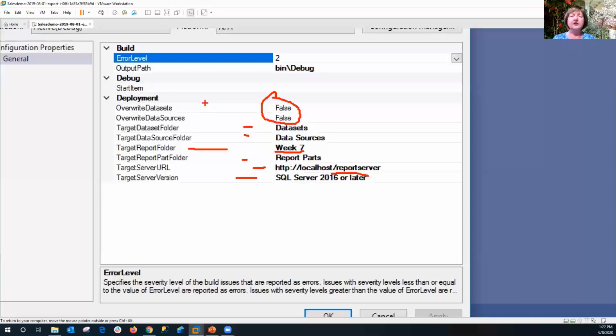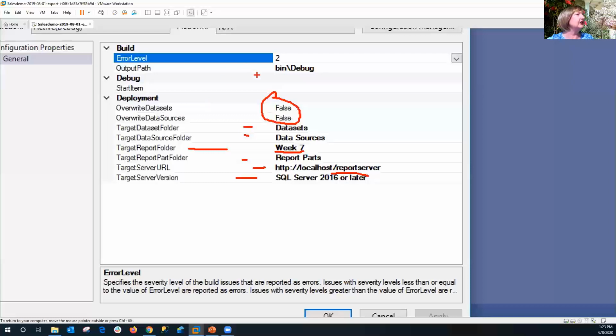Later on, when I'm deploying reports, I don't want that to revert back to development. If we decided we want it to be production, that's what we want. So what happens here is if it sees the data set and data source with the same name in the same location, it's not going to overwrite it, because typically once you have it out there, that's what you want.